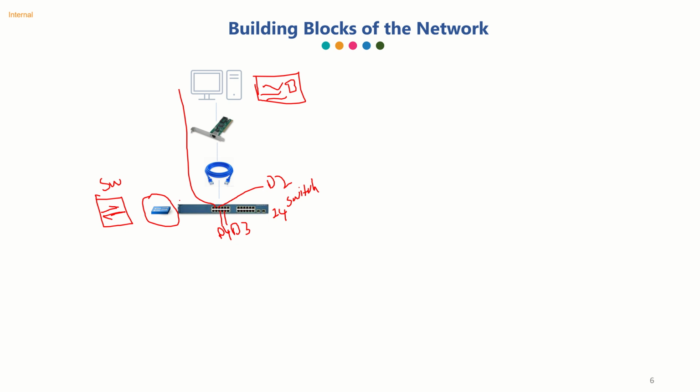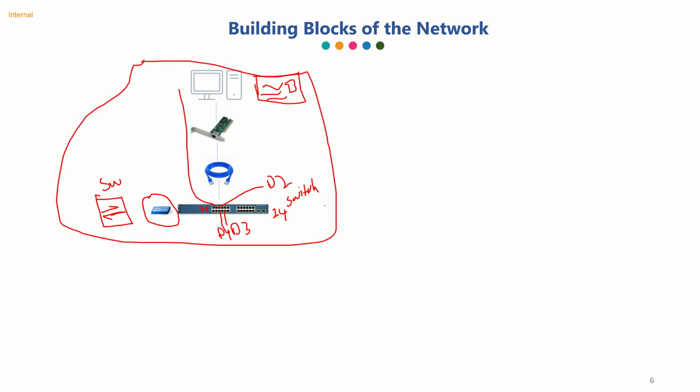So you connect this and you form the network. You have device 1, device 2, device 3, device 4, all these are connected, and they can talk to each other through this network device. So what can they do if they want to go out of this network, because this is one network, right? But what if they want to go to the other network? That's when the router comes into play.